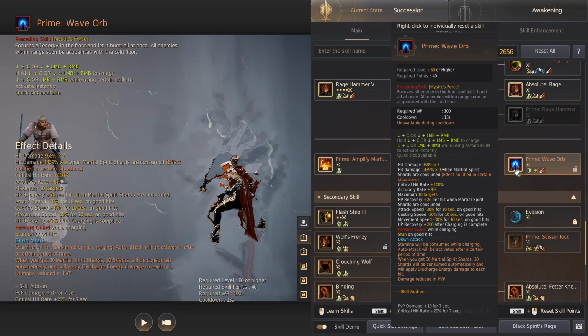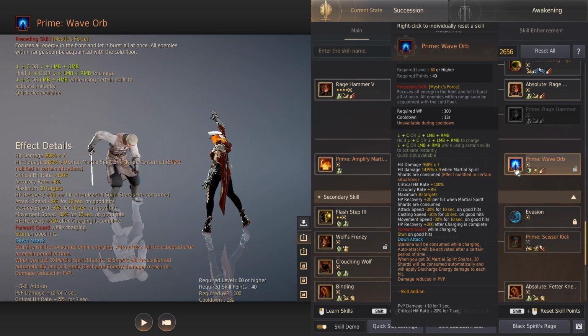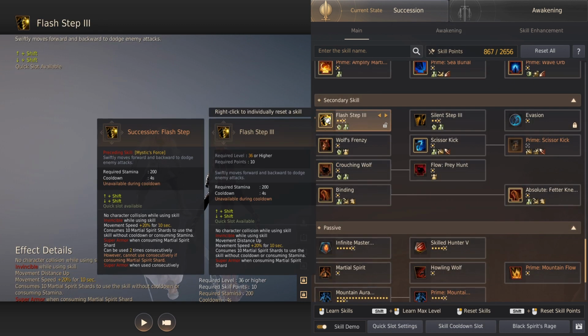This skill is very important because it's your hardest hitting skill and it's a part of your combo. It's unprotected though, so try not to engage with it. That's one of my bad habits. The next will be Flash Step. This is a very important skill.